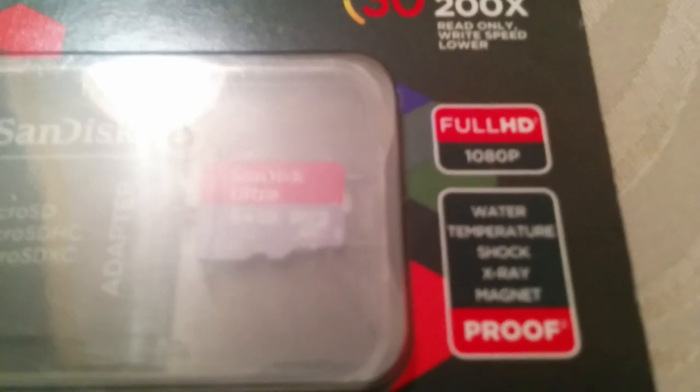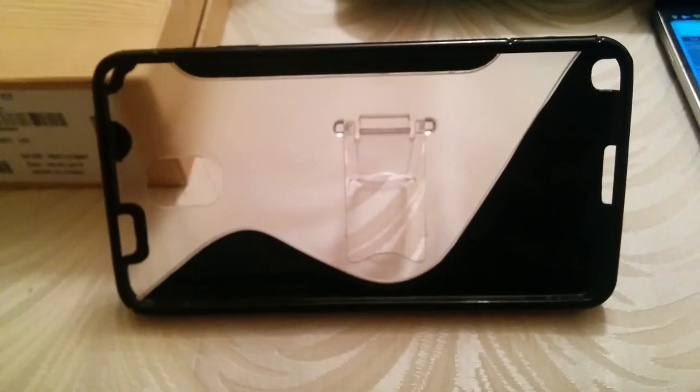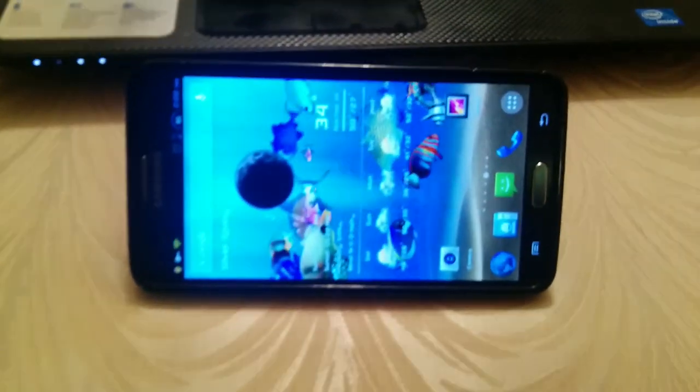And I throw in a free 64 gig class 10 SanDisk micro SD card with the 32. That's 96 gigs of free space. This is a class 10, so it reads super fast. And I'm throwing in a special case, a kickstand case, that goes with it. Again, it fits tight, it's not bulky. It's the only case that they make that fits that's not bulky. You're in there, you're good to go for all your viewing pleasure.